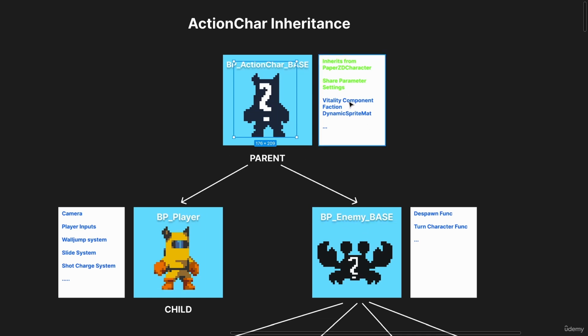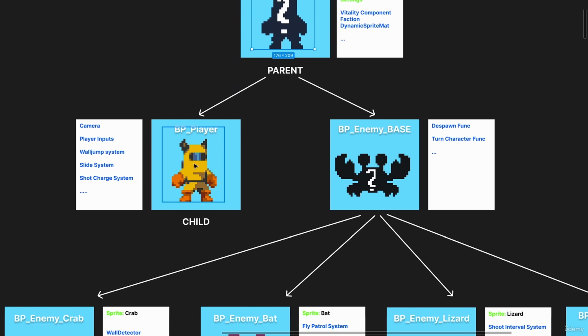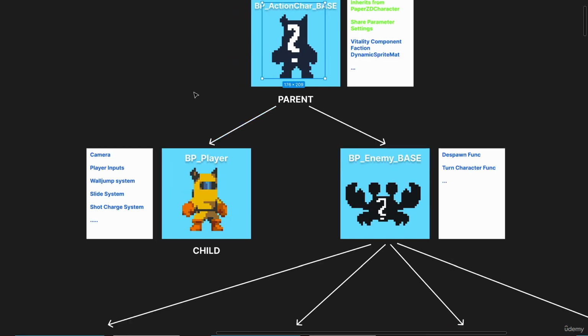And we're going to build later a vitality component. So this has our max health, our current health, if we are defeated or not. And again, this is a functionality that the player and the enemy both need. So it would be stupid to build this once for the player and build it again from scratch for the enemies. And also a faction system, and this is just an enum which says, okay, the enemies are all friends and they cannot attack each other, and the player is their target, so their enemy, so they have different factions assigned to them, which allows them to damage each other. It's a very simple system we're going to get into later. And then the player doesn't have any children beneath it. The player is unique, and it has many different properties and functions that are different from the action char and that are not needed in the enemy base.